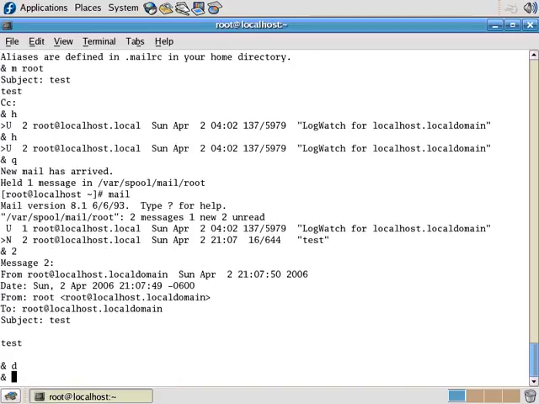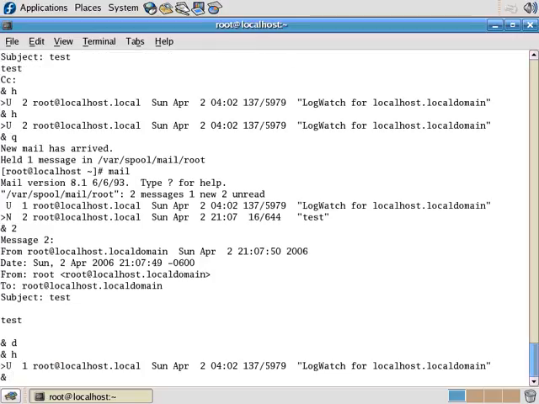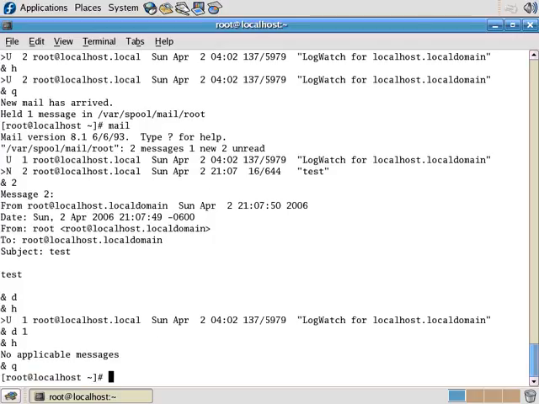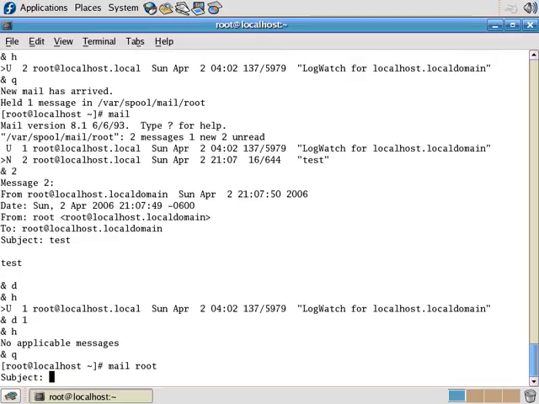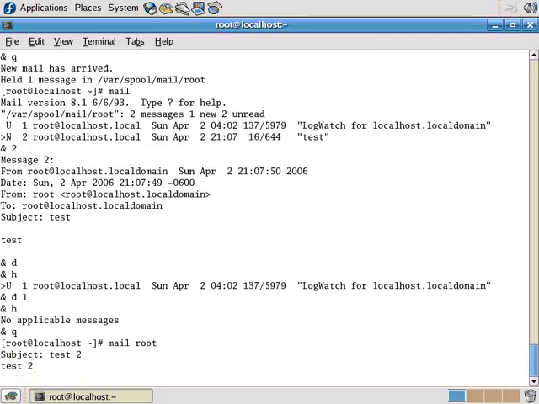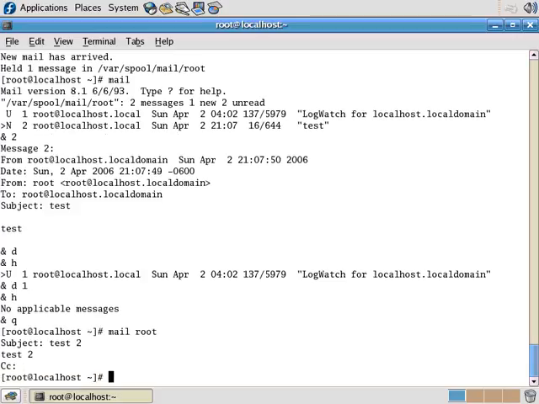I'm going to delete that message. H for headers. I'm going to delete 1. H for headers. No mail. I'm going to quit. So we cleaned out all our mail. We used the mail program. You can also use mail from the command line like this. I can do mail root, press enter, and it's the same thing, just like I was sending it inside the program there. So I'll call this test 2, put test 2 in as the subject, or as the body, Control D to terminate. And I didn't carbon copy anyone, and I sent myself a message.